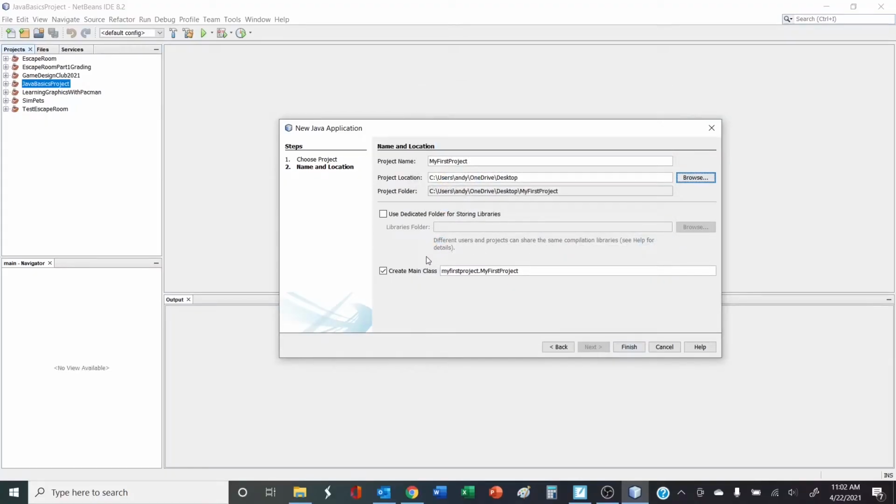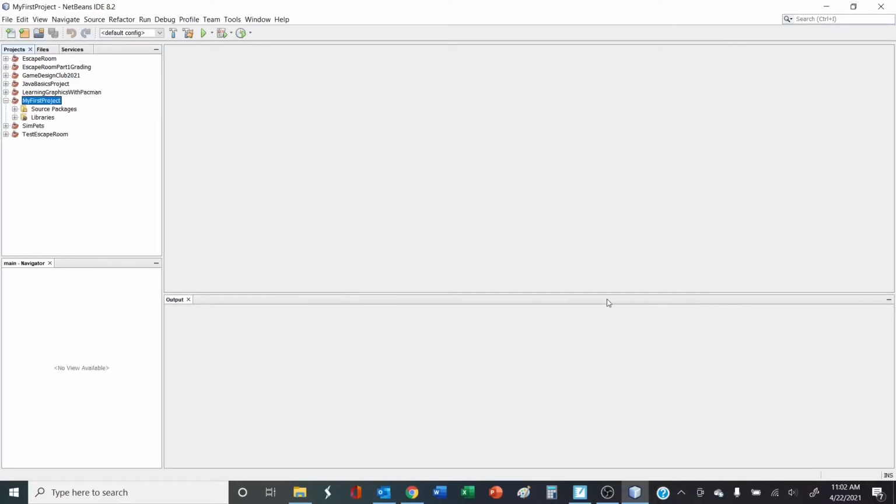Now, another thing that I want to mention is you should have this unchecked. And this one, well, it's a call that you're going to have to make. My preference, uncheck it, because this will actually create code for you if you have it checked. My personal recommendation is write your code yourself. Don't let NetBeans write your program for you. It's always a better idea for you to do it yourself. So my recommendation, uncheck this, click Finish, and now, as you can see, we created My First Project.